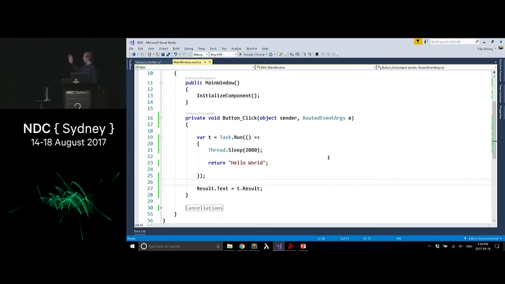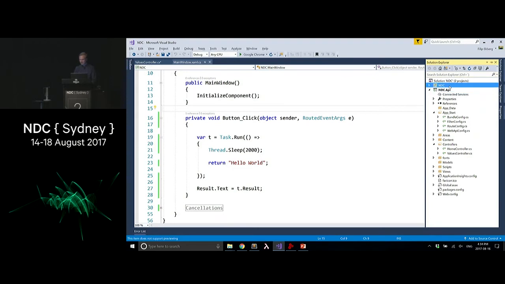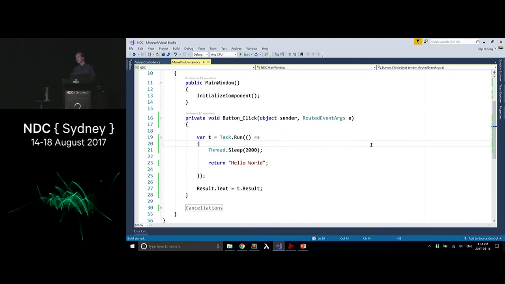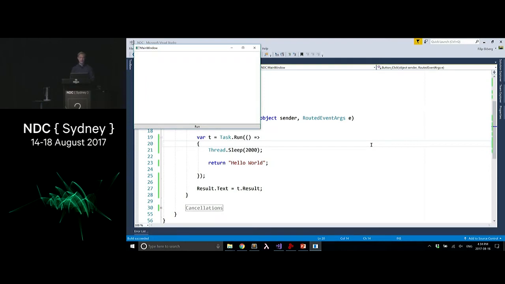So the idea here is that I have a WPF application. I've simply set up a task here. I'm doing Task.Run, and in this Task.Run I'm simply doing Thread.Sleep. Now, Thread.Sleep just sleeps the thread that it's currently running on, which indicates that Task.Run is running in a different context. And then after that, we're simply returning hello world. So let's just run this app here, and just make sure that we set the right one as the startup project. We're going to look at a bit of ASP.NET later on as well, because there are some really interesting cases when working with asynchronous programming in ASP.NET.